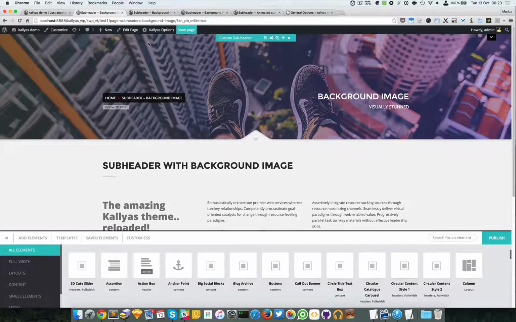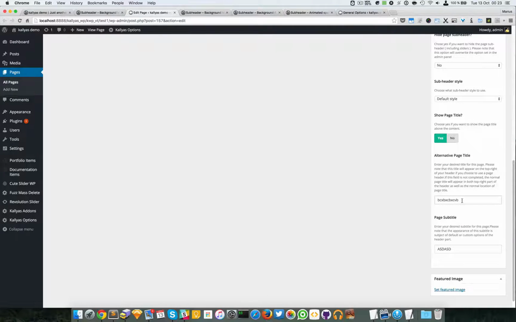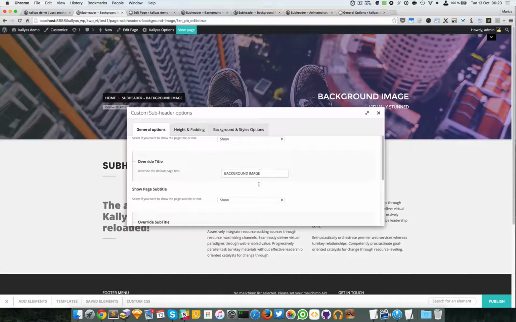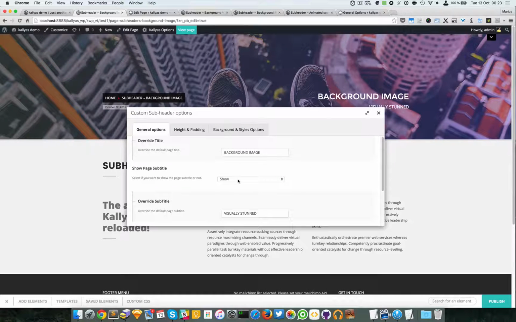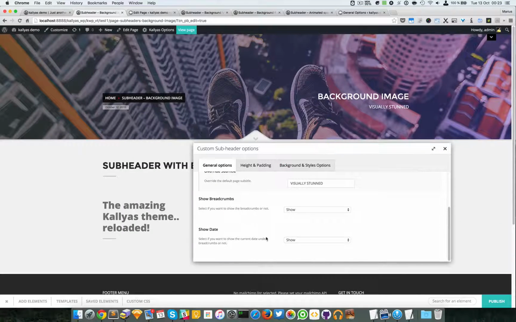What this default defined title means is that when I edit the page, you can add a title here, also the subtitle here. So you can see that this garbage is not displayed, neither this one. These two fields will override those fields. So again, you can hide them completely. Then you can hide the date or hide the breadcrumbs.